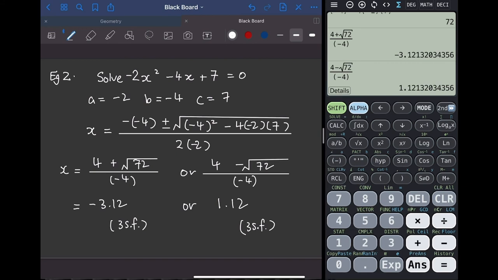So I hope this video helps you to gain an understanding of how to use the quadratic formula to solve quadratic equations in general. In general, quadratic equations can be solved this way. If, for example, you're missing certain terms, like if the x term is missing, then we will substitute the coefficient as 0. But otherwise, you should be quite comfortable by now to handle any quadratic equation.